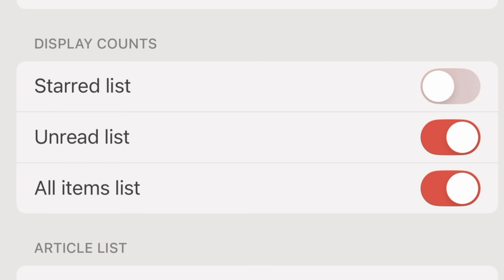RSS readers, right. What they used to all do was show you every unread article, kind of as if it was an unread email. So you'd have that badge, the red badge with the ever-growing number of unread articles throbbing away. Actually, you didn't see that on my copy of Reader Classic because that app gives you an option. You can turn it off. So I did. But it is still the case that with 200, whatever it is, news feeds in there, in my one, I do fall behind, of course. I am on top of anything I need for work, but the fun stuff, the pleasure stuff, that mounts up, and it does start to feel overwhelming after a while.